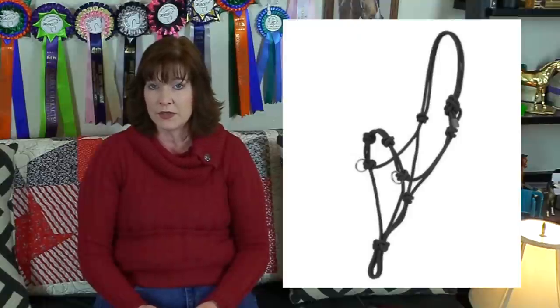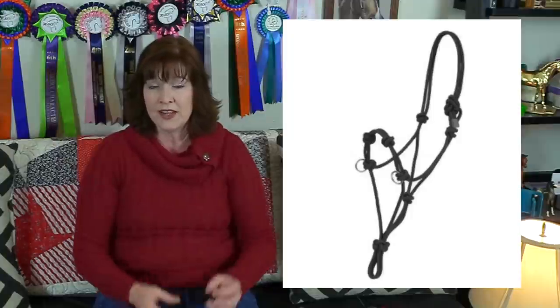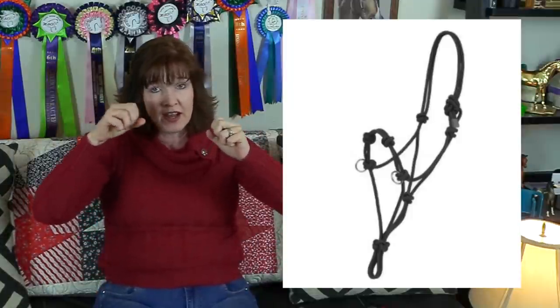The last item I found that was a good deal is a side pull rope halter, and this is five dollars — which is a killer deal — especially if you're considering going bitless with your horse but you don't have a hackamore or a Micklem bridle, which are really really expensive. This might be a good alternative to see if that's something you'd like to do. For five dollars you can make a bridle: it's got little rings on the sides, you just attach your reins, and it acts like a side pull. You can use this halter as a training aid, as a halter, and as a bridle for your horse.